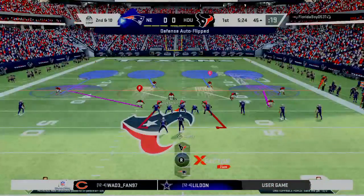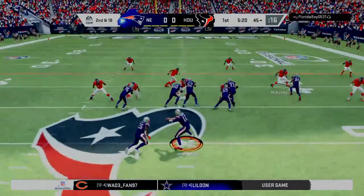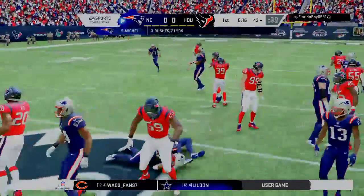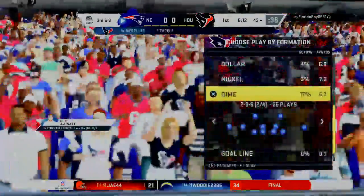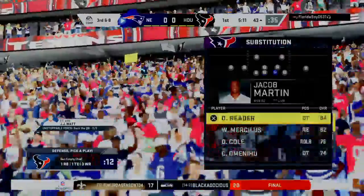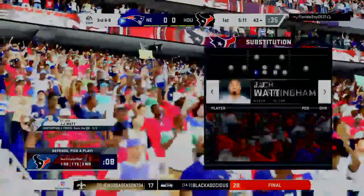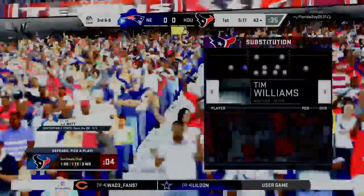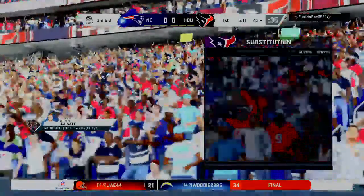So after the run for no gain, here's 2nd and 10. Brady gives to Michel. And he's going to be met at about the 43. After getting stuffed on first down, not much better there. 2-yard gain. Partner, we know today's NFL is really built around the guy throwing the football. But these short runs, they still pay dividends because they can take their toll on a defense, and they can add up as the game goes along. You control the clock, you control the ball, and that way you often control the game.